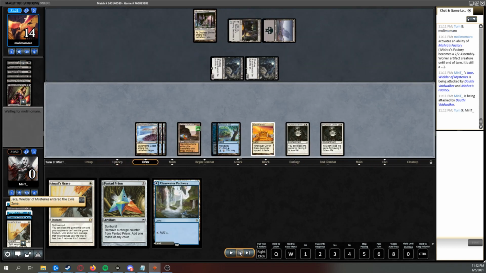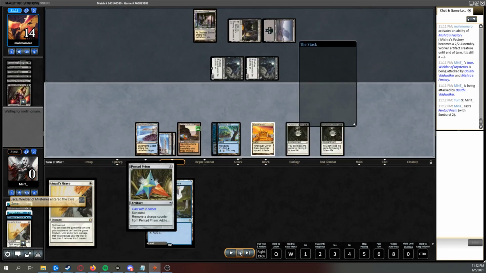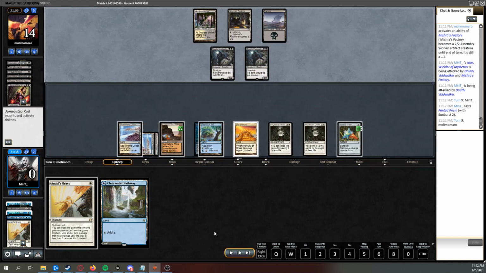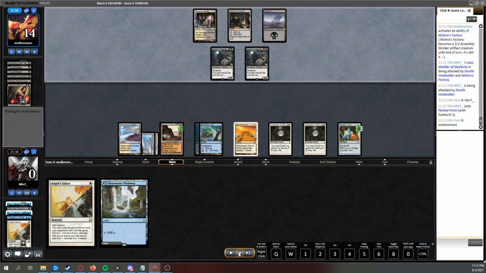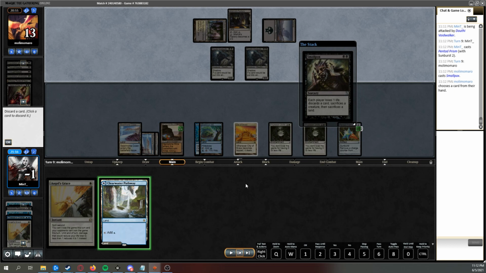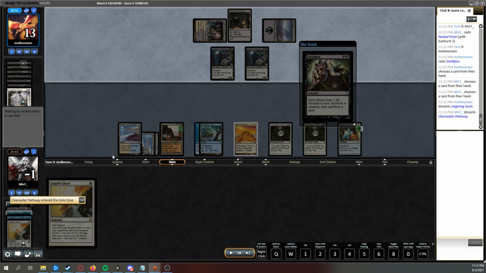And I miss. I play the Pentad because why not? And I hold the Clearwater in case they have like a Lily or something. And so I'd rather not discard the Grace because I really don't need this. They play a small Pox, which is really bad on their part because they have to sack a creature. But I discard the land.